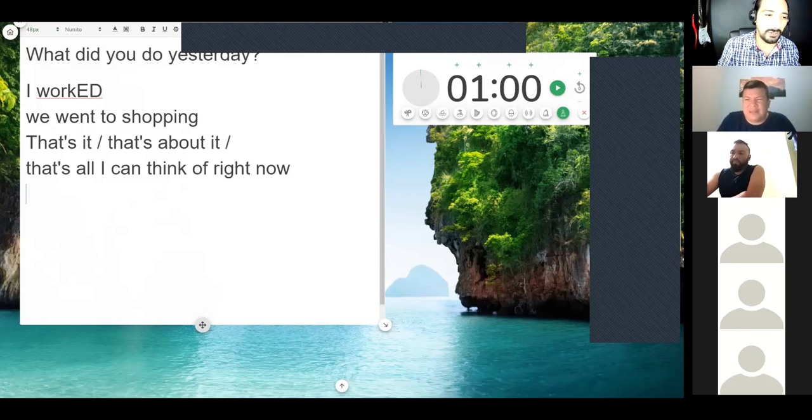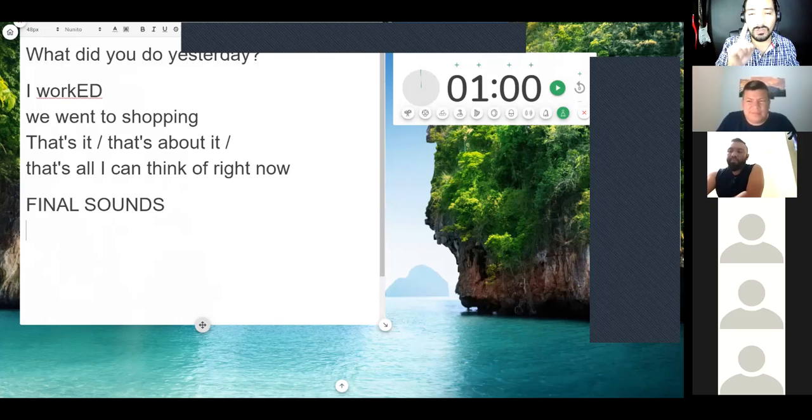¿Por qué ocurre esto, chicos? Hay una cosa en inglés que se llama final sounds. Cada palabra que decís tiene un sonido final. Cada palabra. En su forma base, los verbos tienen un sonido final. En el pasado, sumás el sonido final más la ED en los verbos regulares. Era lo que cubrimos ayer. Vean la clase de ayer, el final.